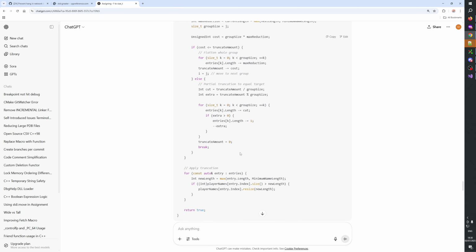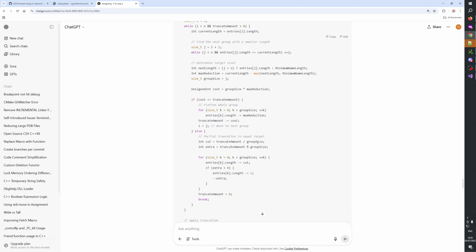Flatten whole group. So if it reaches a string that is shorter, then it flattens the group above it, right?